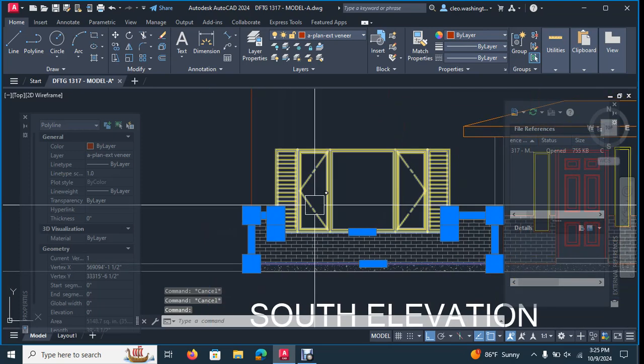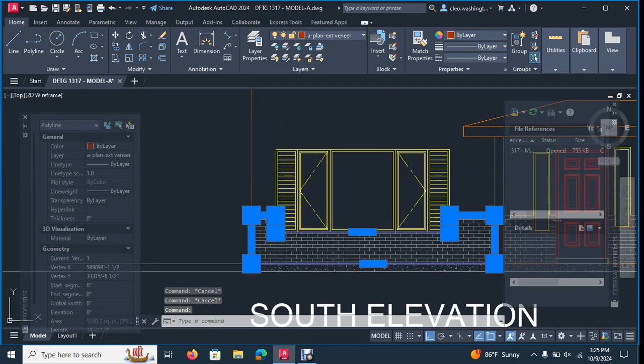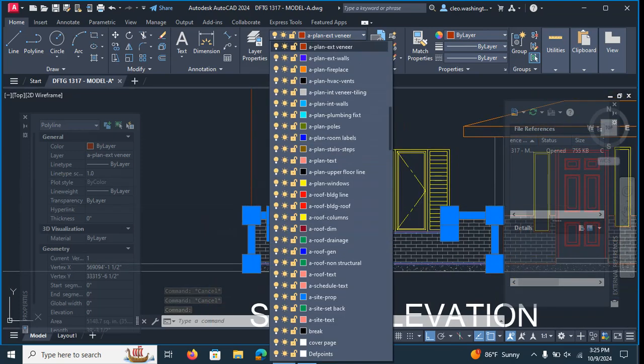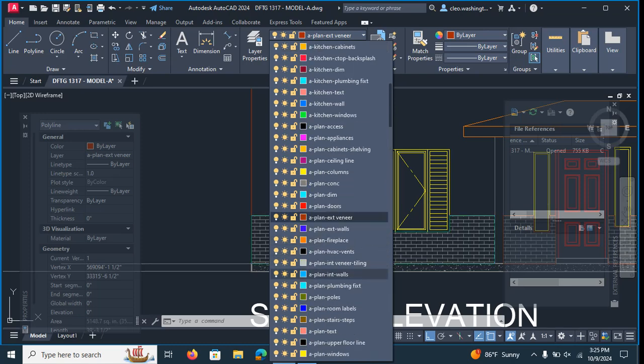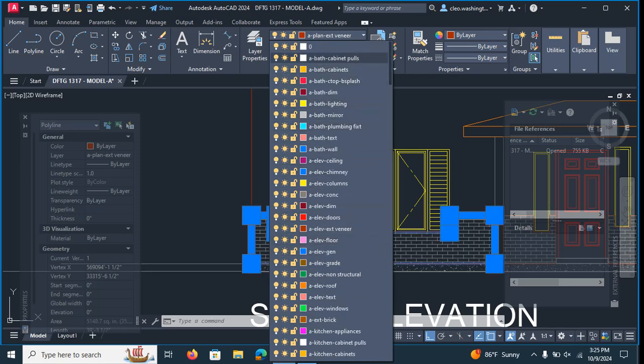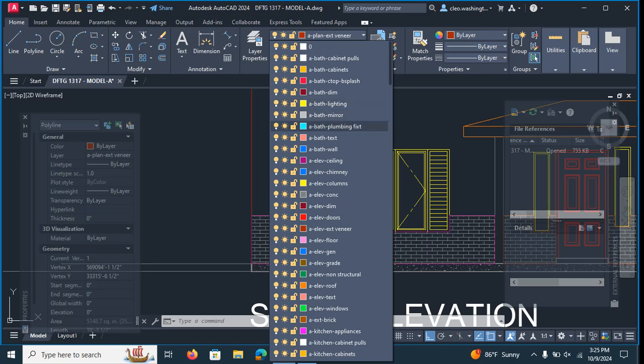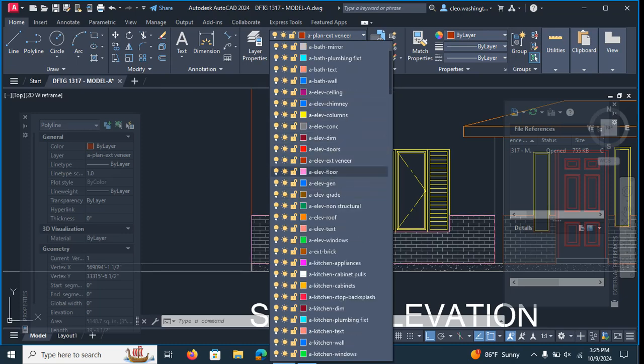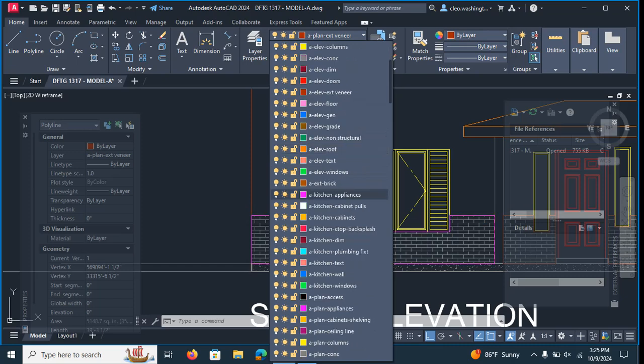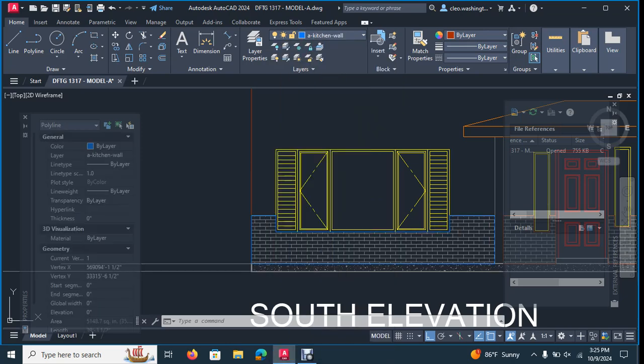Actually, let's go ahead and take these and put these on a, let's see, it's got to be exterior walls. I don't want to, cabinets dimension. Use kitchen walls.